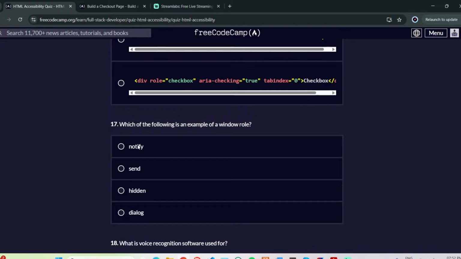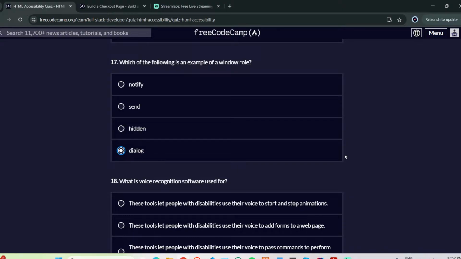Dialog is the correct answer. Let me see what it is used for. Role equals dialog, aria-modal true and display none. For this example, the attribute is used to indicate that the element is a dialog box or a window.